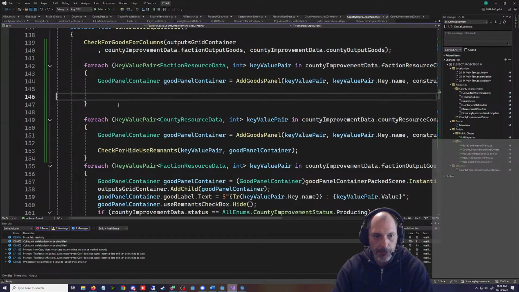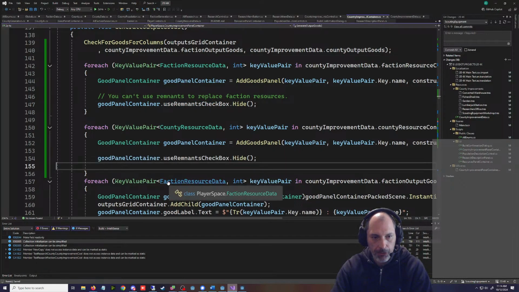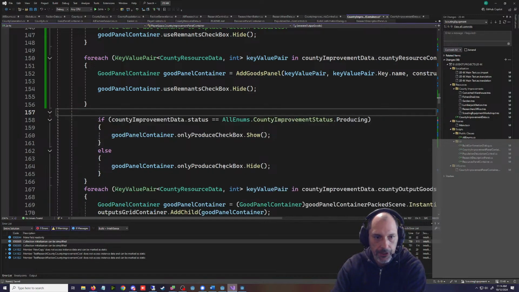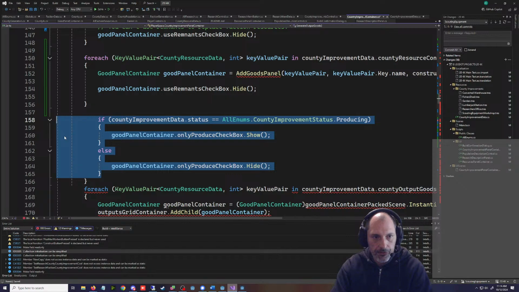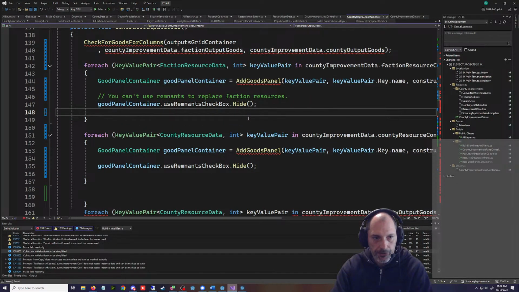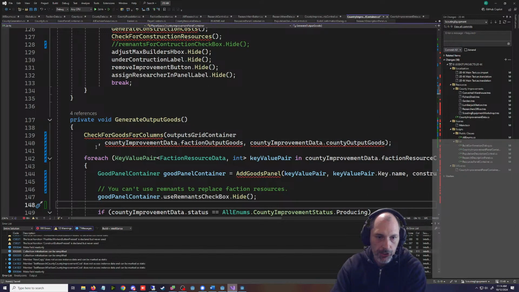So let's go back a tiny bit here. We'll just make sure that this uses remnants, because these are outputs. I just want to make sure that that panel's gone. And then this is gone. But this needs to be in here. This needs to be up here. I don't know, there's some sort of mess going on up here. What is your problem?